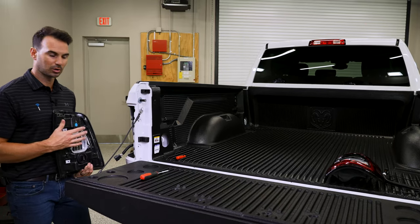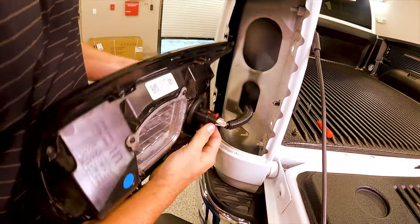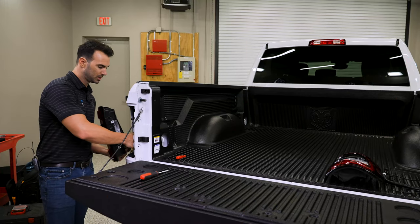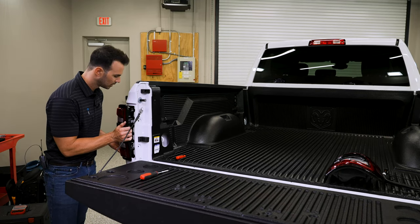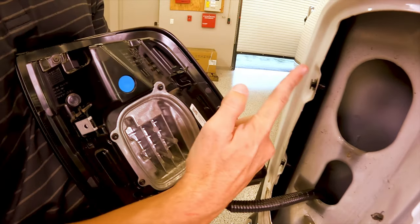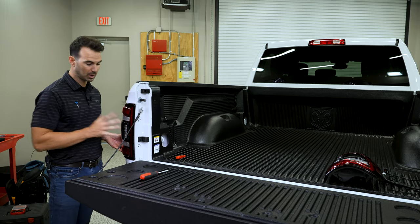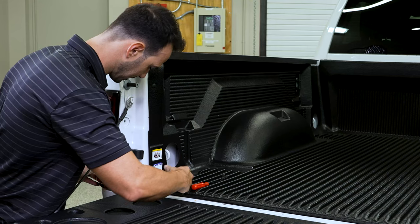So once we're back up at the truck bed, we go ahead and clip our wire harness in. We're gonna go ahead and do the red clip as well. And then make sure that this harness slides into that slot so it doesn't get hung up. And we're gonna go ahead and attach the two Christmas tree slides this way and push backwards. So you'll hear a pop, clips in there. We're gonna go ahead and replace our two Torx 25.